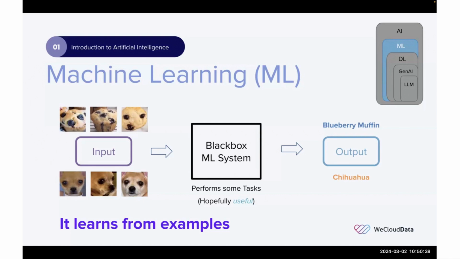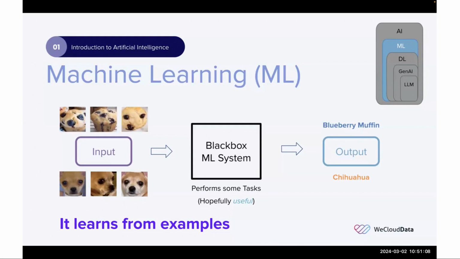Now, maybe we can just hard code these rules, right? We can define some rules and say, if the image looks like this, then this is definitely a dog. But there's no rule that can be so perfect. You need very complex rules because, as you can see, even humans sometimes get confused. So you can't really have rules that take care of all of these differences.